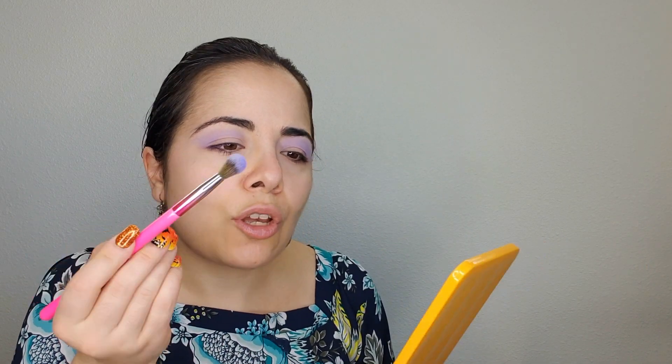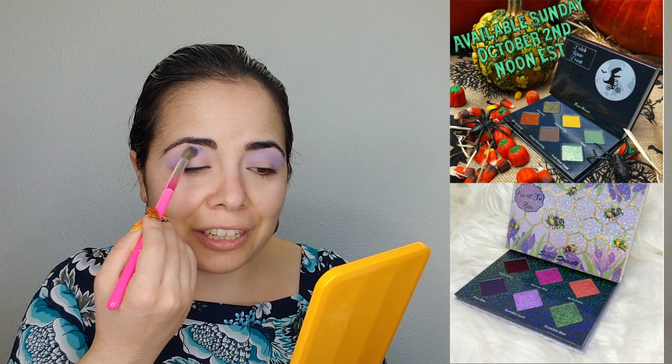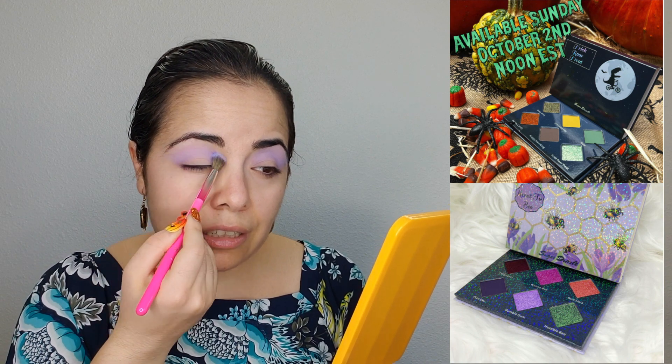Oh folks, this next one is so exciting — it's the Halloween six-pan palette from Sugar Drizzle called Trick Roar Treat. Those swatches are totally my colors. I really like Sugar Drizzle as a brand; they have great quality in both mattes and shimmers and I've never had a bad experience with their palettes. I recently reviewed their Meant to Be palette and I'll link it once I edit and put it up. My main critique of that palette was the way the pans are situated, but this palette could totally complement it — the colors are relatively complementary and I see the two as great companions when traveling.